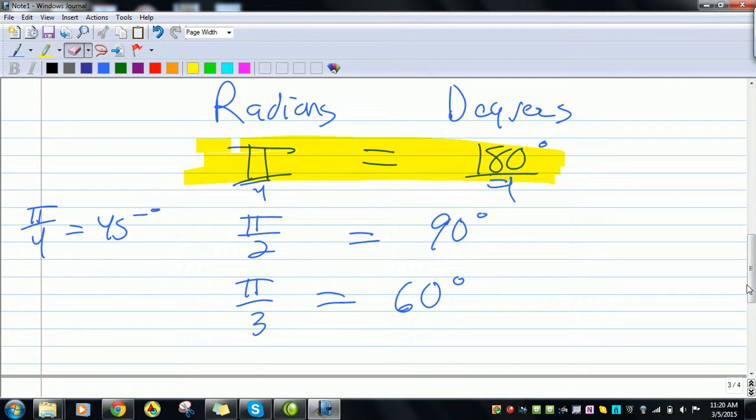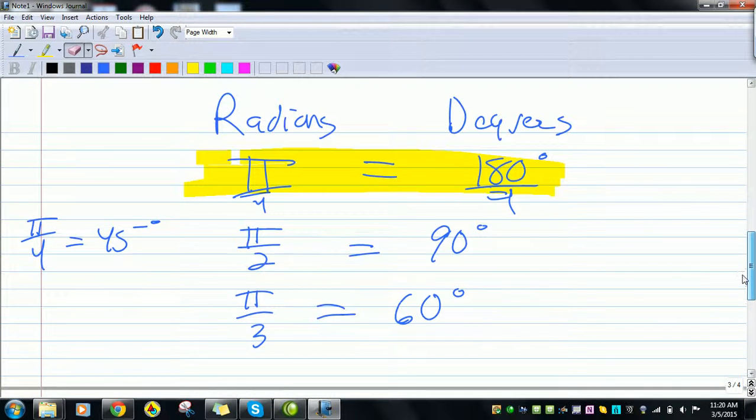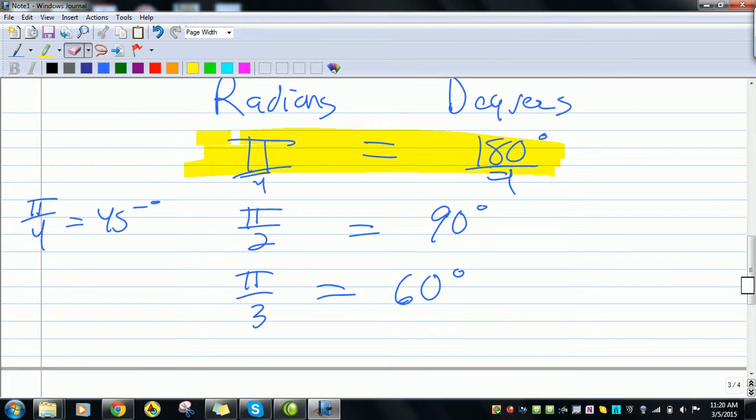And again, just like these special right triangles, hypotenuse 1, write these down and put a box around them. We'll use these over and over again. The last benchmark would be pi over 6. I divide 180 by 6, which is 30. So if pi over 6 is 30, then I could use that benchmark to get, say, 5 pi over 6, which would be 5 times 30, or 150 degrees.